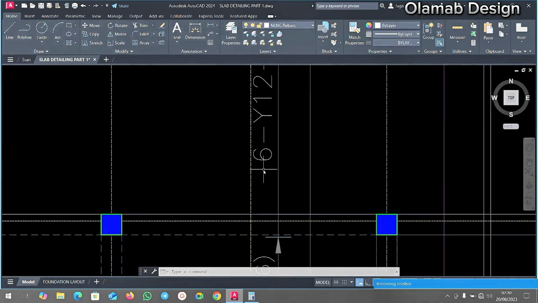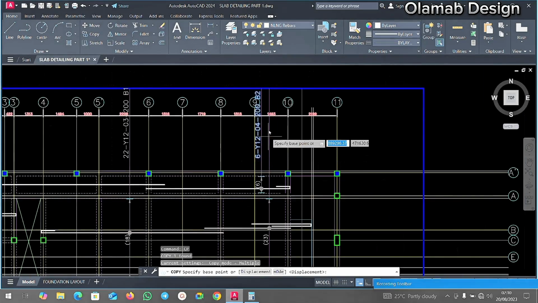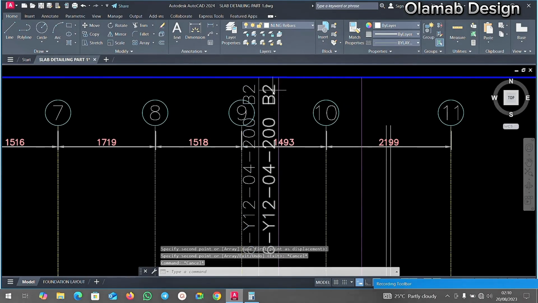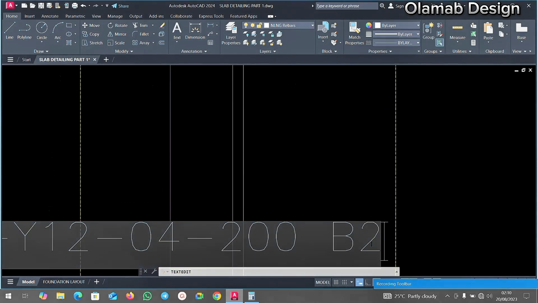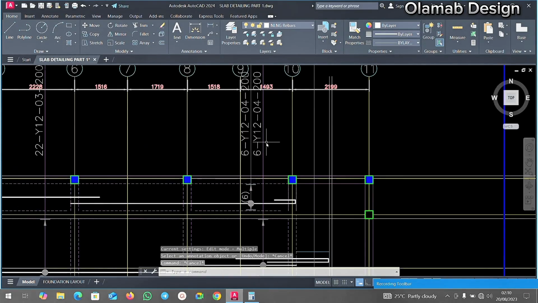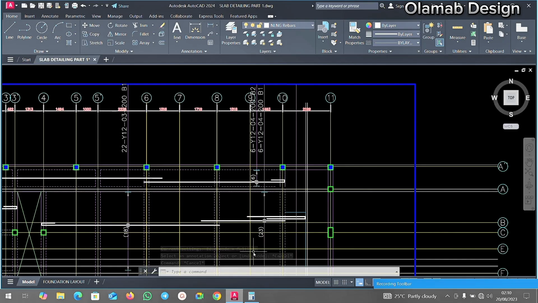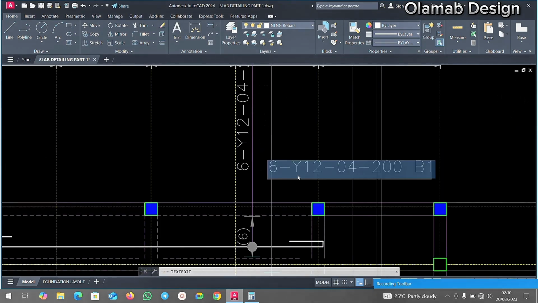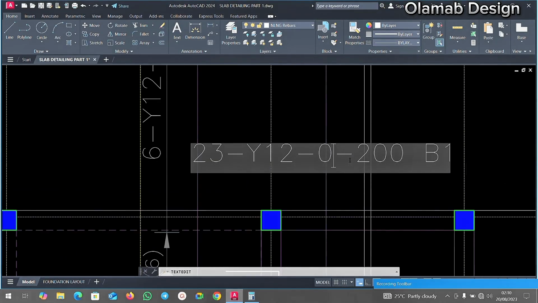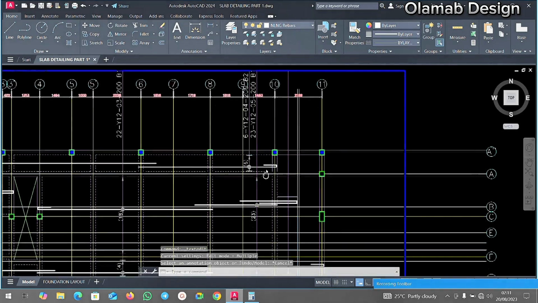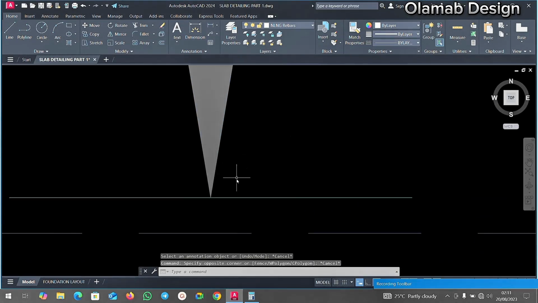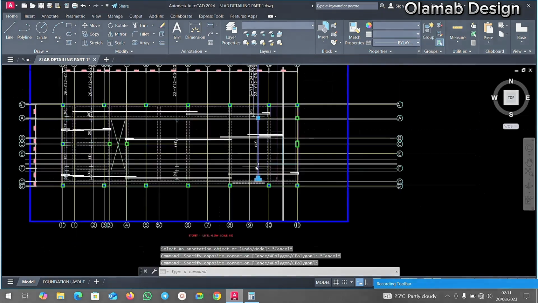Then let's say we copy this, pick it from here and stop it at this point. Then you change this one to B1. I think it's 23 or something. I think it's 23. So that's fine. You change it to 23 from here. Then this one is going to be Bamak 05. Then you left click on it. So also we can still use this call out for the rebar beside it.